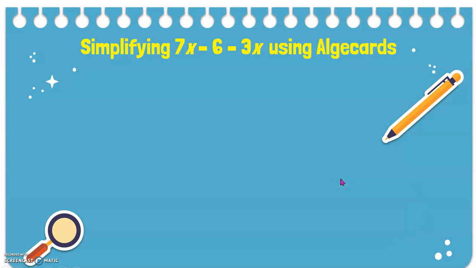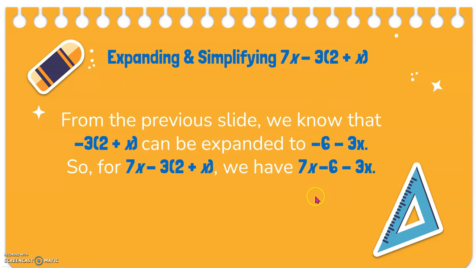So if you look at this one here, we have minus 3 bracket 2 plus x can be expanded to negative 6 minus 3x. The only difference now is that we have extra terms in front of it. So we have done the expansion for the second part here. We have the front part. We combine them together and it will look like this, 7x, so this was the expanded one, minus 6 minus 3x. So this is something that we need to continue to simplify, like how we used to do it previously.